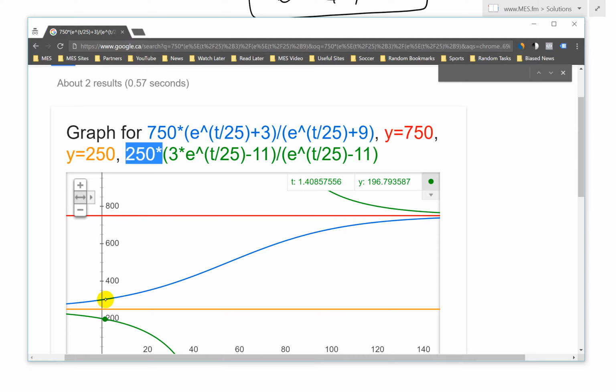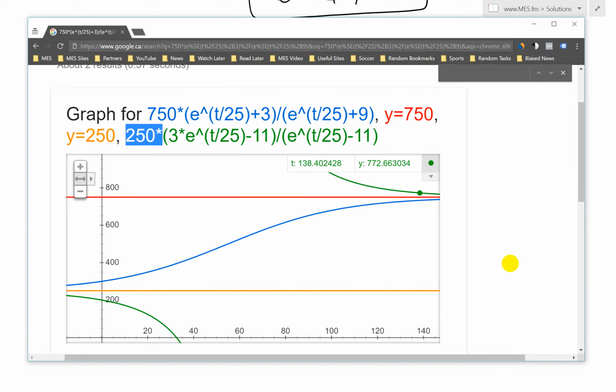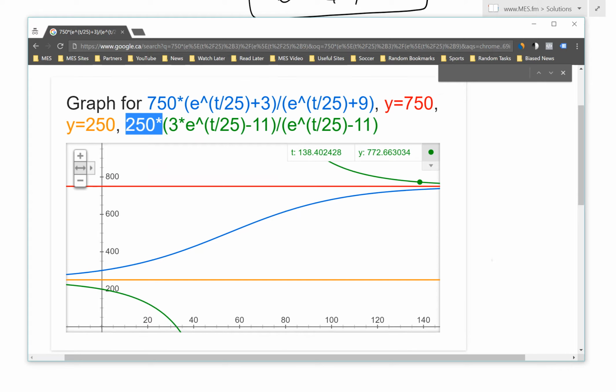And then when we have the population of greater than 250 at 300, as you can see, it's going and approaching this red line of 750. The only thing, this line above here, just ignore it. That's not applicable to this solution. That's just basically based on the nature of that solution. You could have something like that. But this is the one where we're starting at 200, so that's just an unrealistic part we could ignore. And this is how it looks.